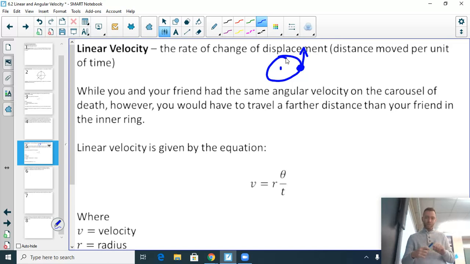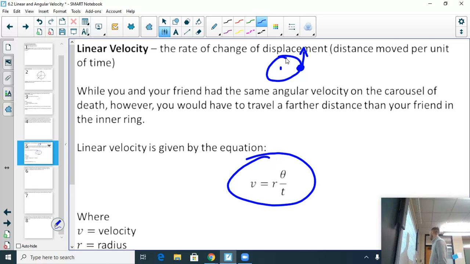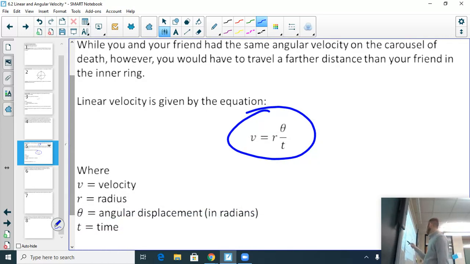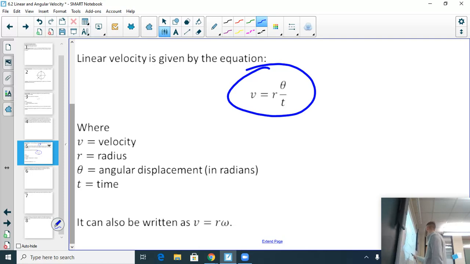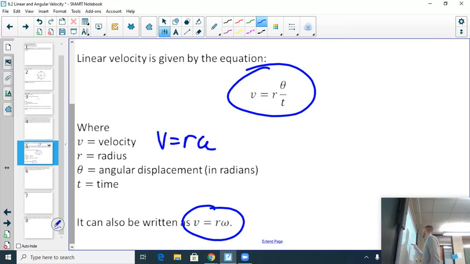the middle. So we get this equation v equals r times theta over t, where v is that linear velocity, makes sense, v for velocity. And it's the same thing, we have theta over t, and r is the radius that you are out on the circle. And this is kind of important. If we notice that theta over t, that's the same thing as that omega that we had, our angular velocity. So we have v equals r omega, which is our big one.